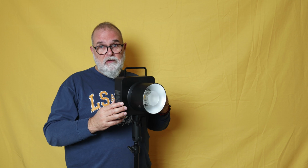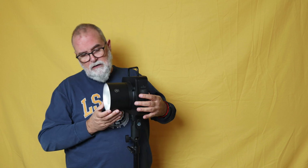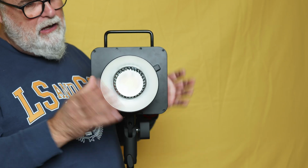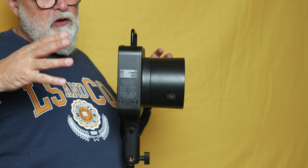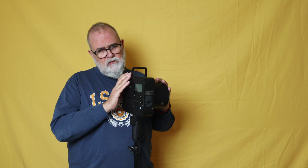It looks small, but it's not that small, because when it's all like this, if you want to put it in a bag, actually it takes more space than if you had a traditional flash. That would be maybe the width of this, okay? A bit longer, and maybe in a backpack, if you carry that with you, that would be smaller, okay? But otherwise, if you're going to place it in the case that comes with it, yeah, the case is smaller. So yeah, it depends how you set it. The weight's 2.24 kilos, that's fine, 2.2, that's really okay.